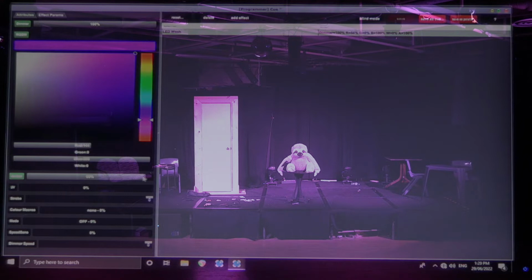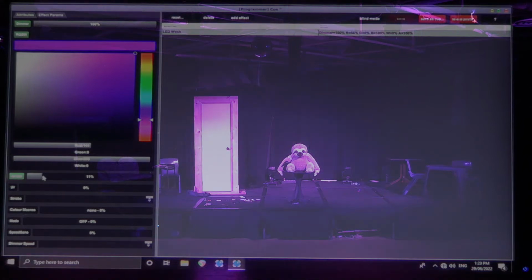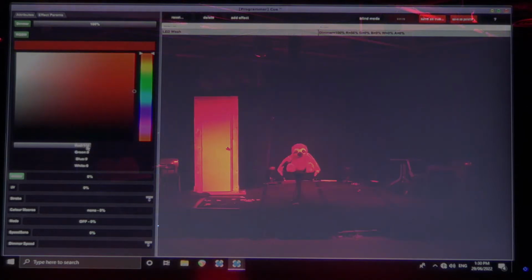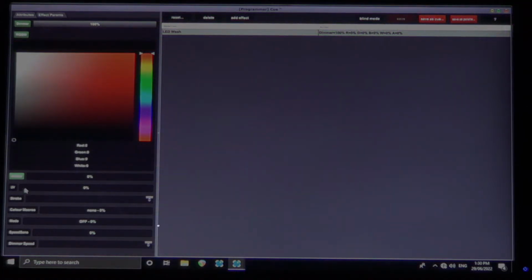Do we want all that amber light? Does that help? I don't think it does, maybe a little bit. We've also got UV. Now UV doesn't really work, it's really weak compared to the rest of the lights, but if you know what UV light is, it makes things glow, makes your teeth go white. If you've got a white t-shirt, it makes it glow. It can be really cool, but you just generally use it on its own.